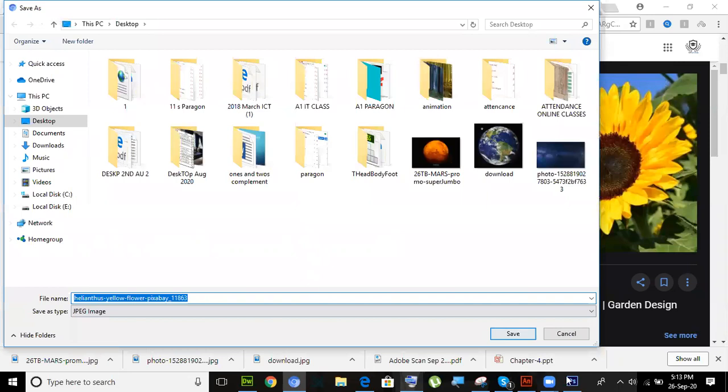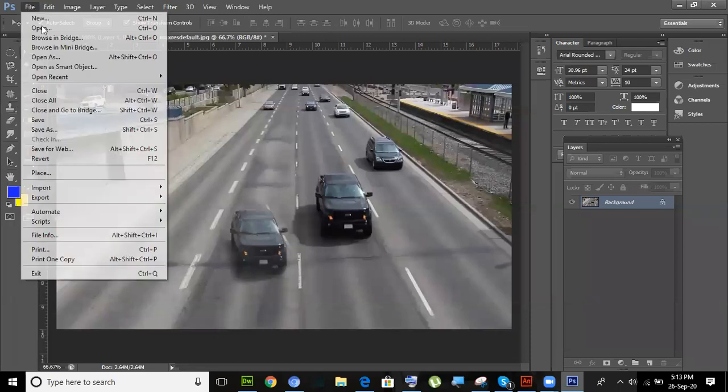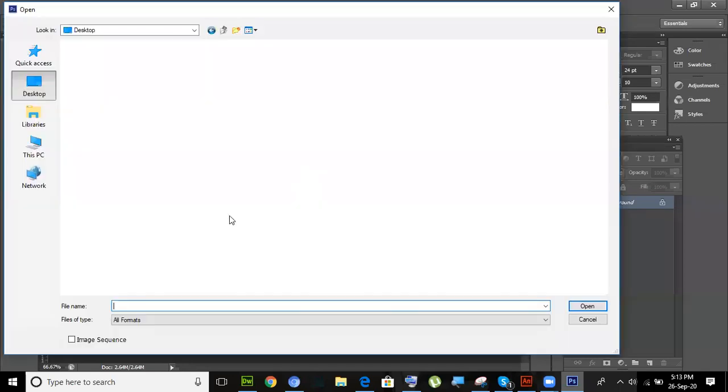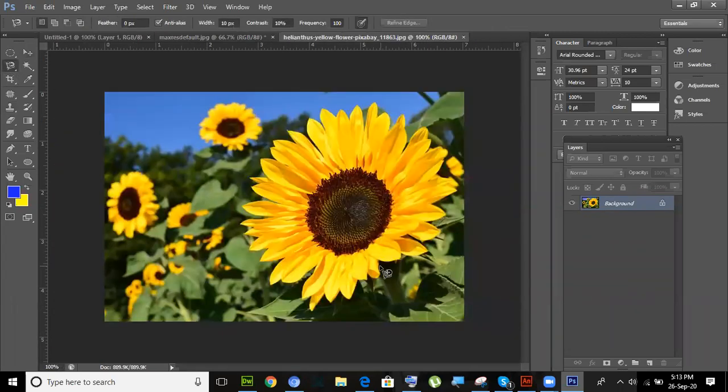I'll go back to Photoshop. Okay, so listen to this carefully. I'll open up this flower, and I will choose the magnetic lasso tool from here, and I will just select. I'll not do it with a lot of perfection, but as you can see, I'm selecting the outlines. Once you choose the tool, make sure that your frequency is set to 100. It's much better to set the frequency at 100.